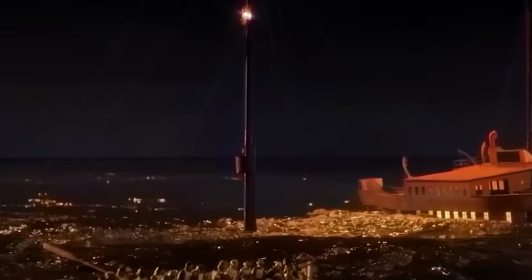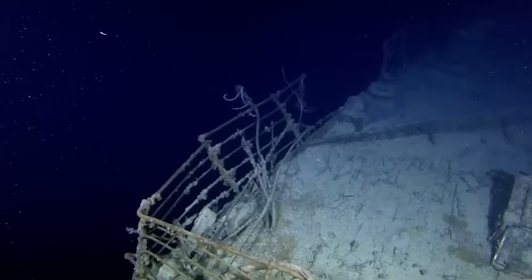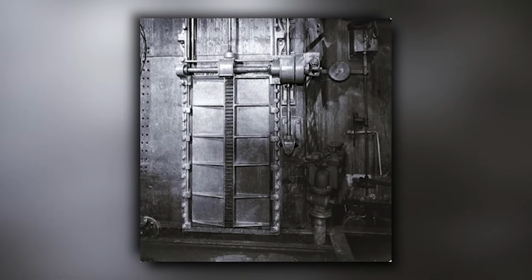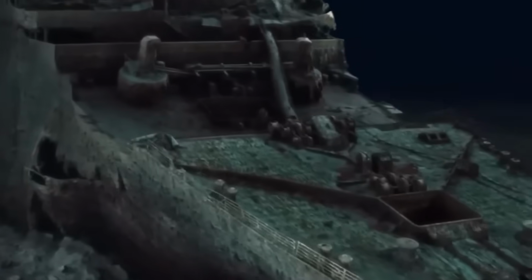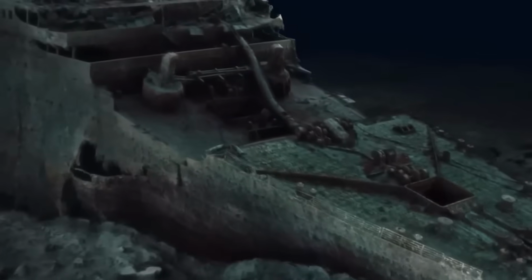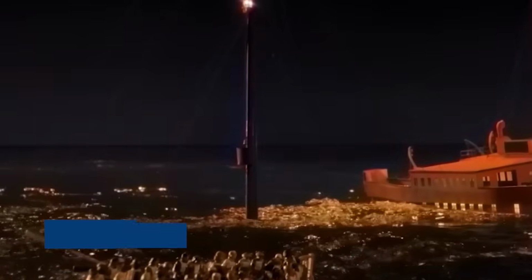Ever since it sank, the Titanic has been subject to harsh criticism for its design. Even though the ship featured many advanced safety systems that are still used today, such as watertight compartments and remotely activated watertight doors, there is one significant flaw that is pointed out about the ship's design: the lack of enough lifeboats. The Titanic only held 20 lifeboats, certainly not enough for the 2,224 passengers and crew aboard.